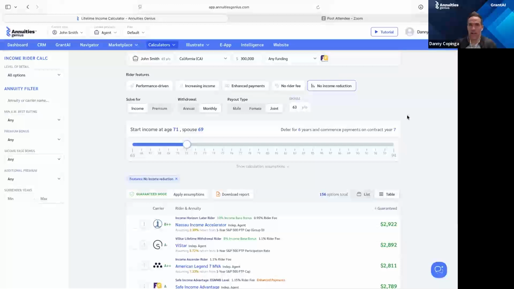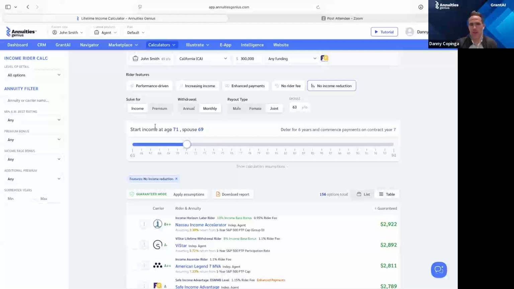if someone asked me that today and I didn't have this tool, it would probably take a lot of research on my end to kind of look at different scenarios and running different spreadsheets and potentially find that. Where this, I can basically utilize Annuities Genius and it's going to help me do that. And so, kind of as a review, what we're trying to do is we're trying to find a guaranteed $3,000 a month from an annuity product for my client.